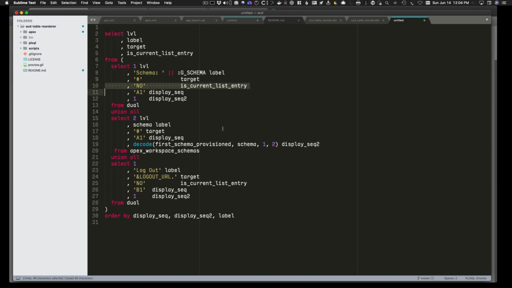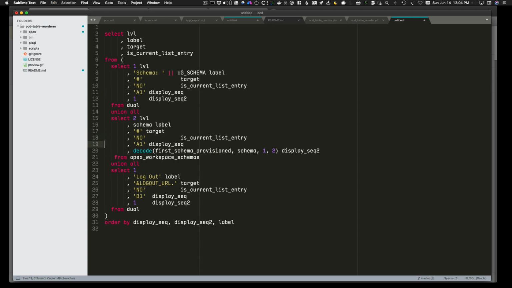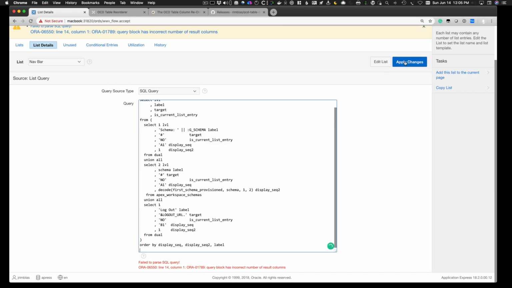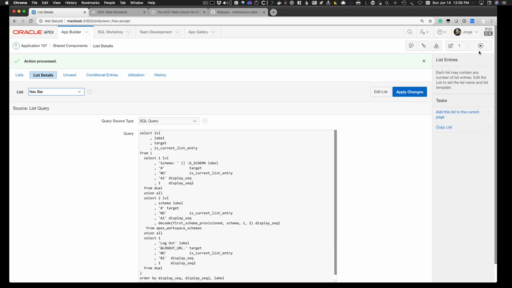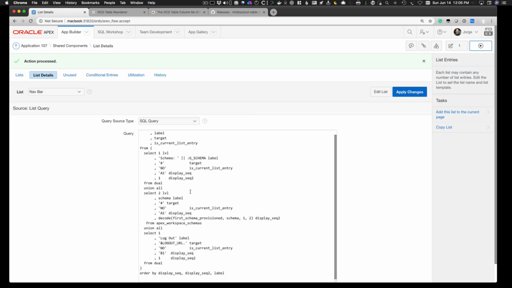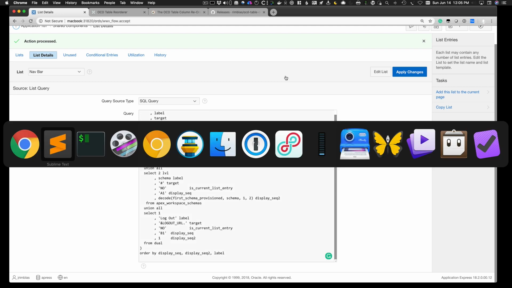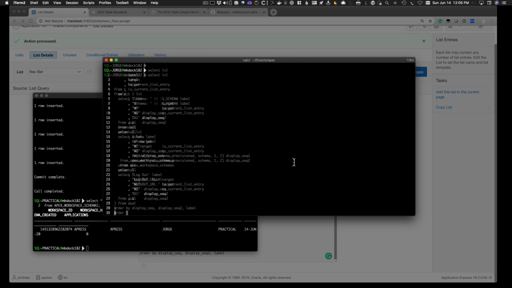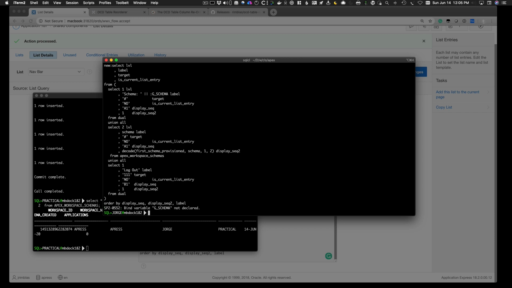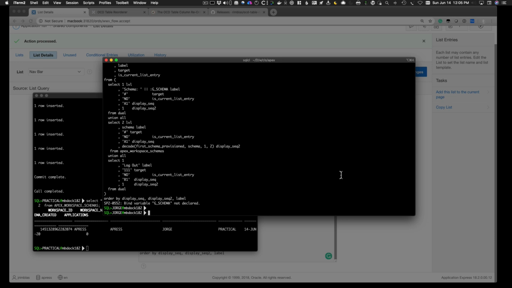I'm still not sure how or if I'm going to use the order. Okay. Fabulous. And something went terribly wrong. I'm going to run my query here. Of course, yeah, I got bind variables there.